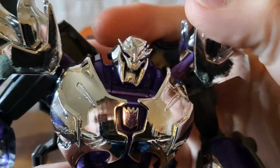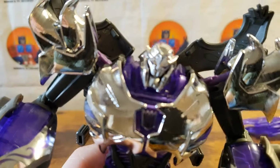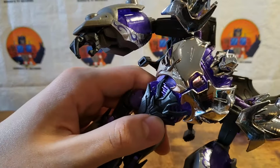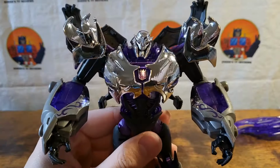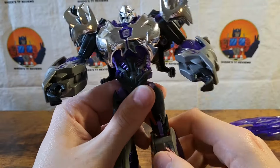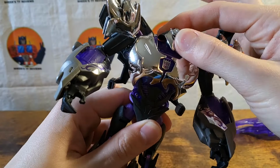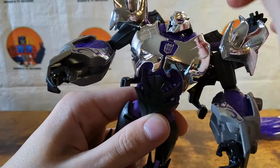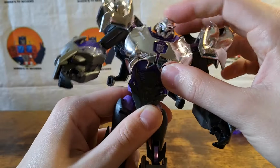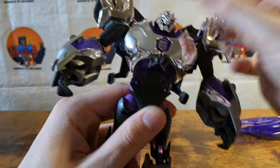But let's take a look at that noggin. It does look quite nice. It does have light piping. Let's see if I can get some of that. It doesn't really seem to be working all that well. I probably have to shine a light right behind his noggin for it to even work at all. But yeah, it's still pretty decent detail. Can't really get too much articulation there just because of the shape of the head. And also, you really don't want to put your hands on all that chrome, unfortunately. But you do get a little bit of wibbly-wobbly. Look up and down just a little bit. But like I said, can't really turn that much.